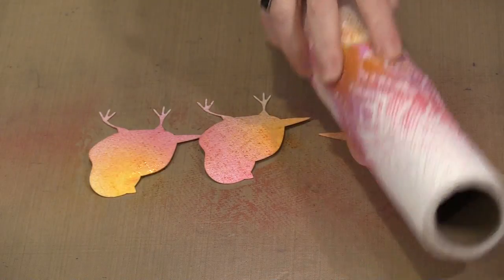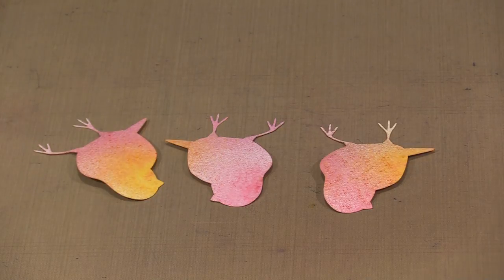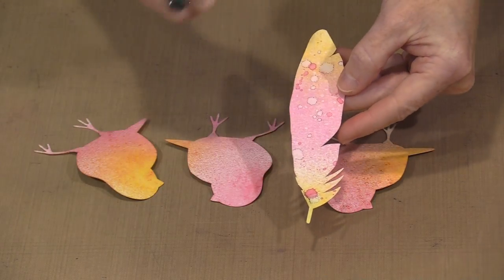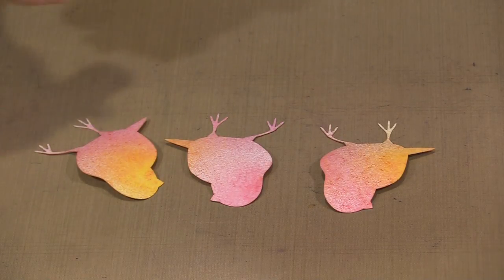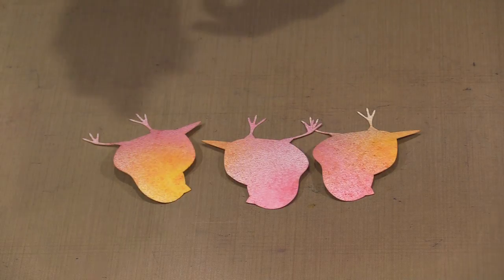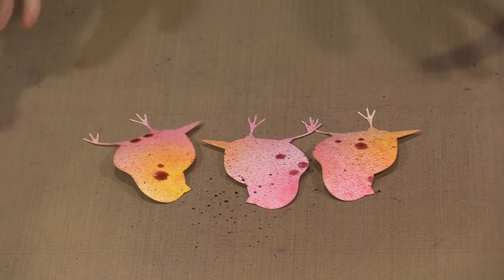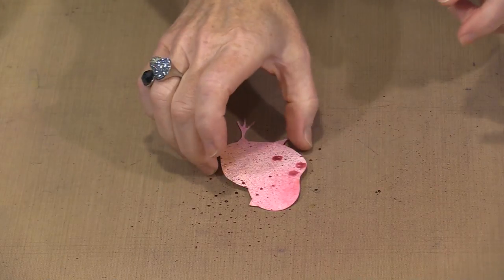Now there might be times when you do not want that continuity, and you can spray them separately if you want. Or instead of misting to get a layer of color, I could come back with some Lindy's and deliberately let it spit to make some large dots - so I end up with more of those dots. Obviously I am not going to dry this right now, but it will dry and have that magical shimmer and wonderful look from the Lindy's. I will also have parts I can come back and doodle on, which makes it so much more interesting.